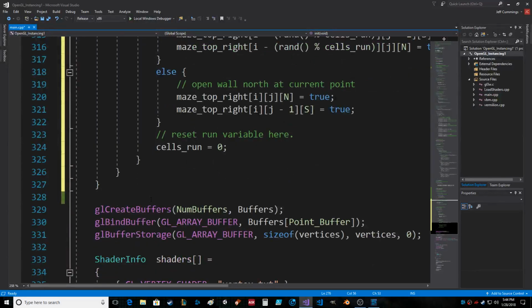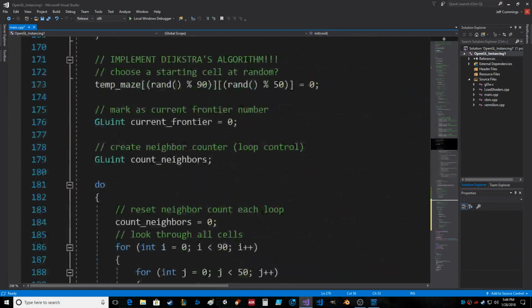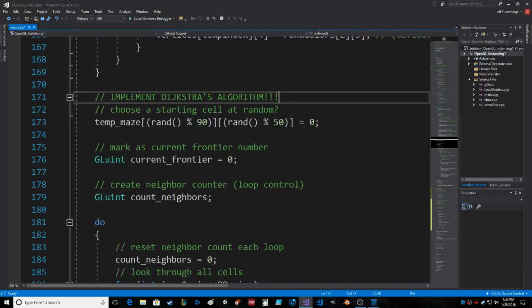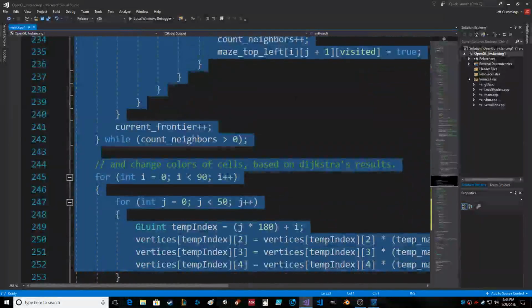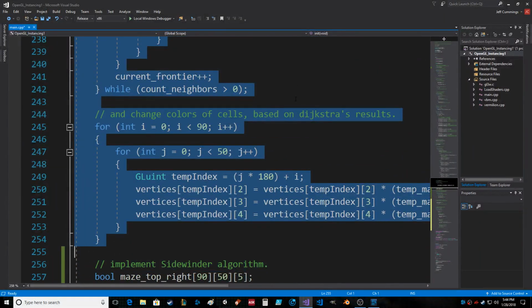So then we implement Dijkstra's, but I'm just going to copy it. Hold on. And then we'll just have to change the variable for the maze. We're good. And then change that. Okay, this is way easier than I thought.